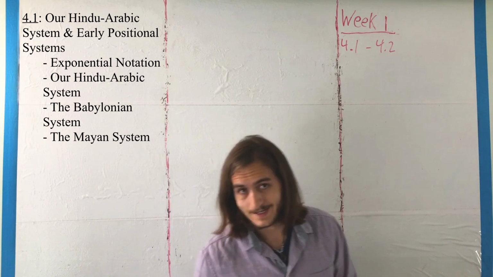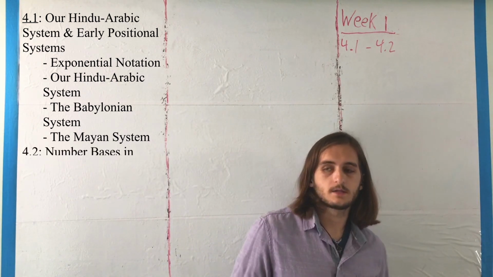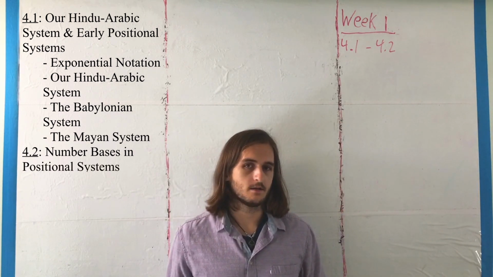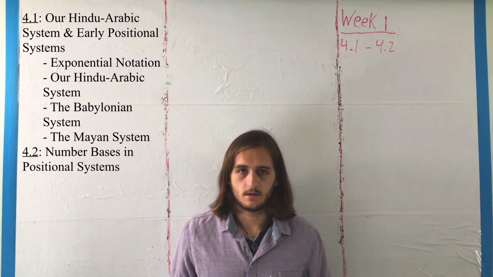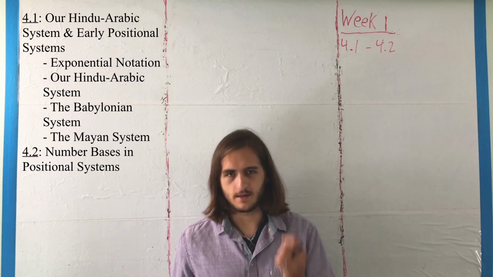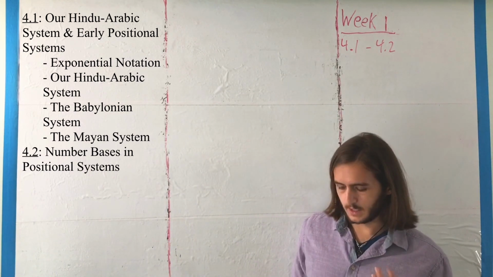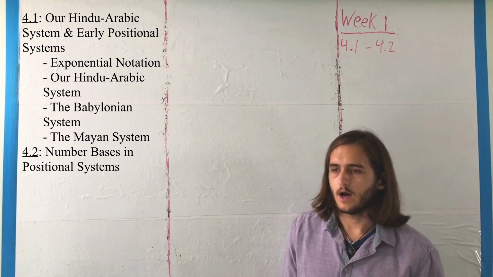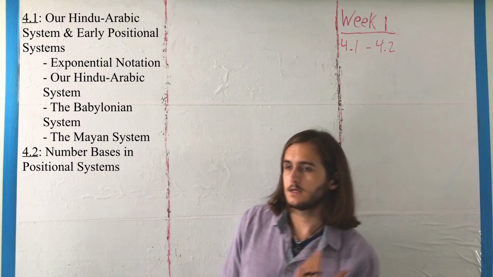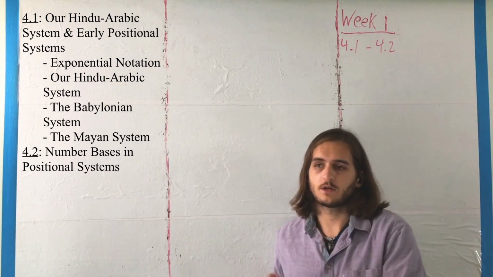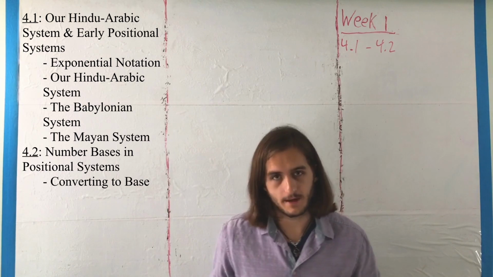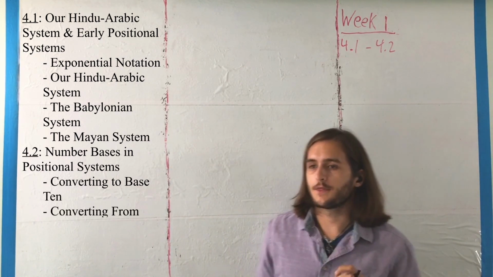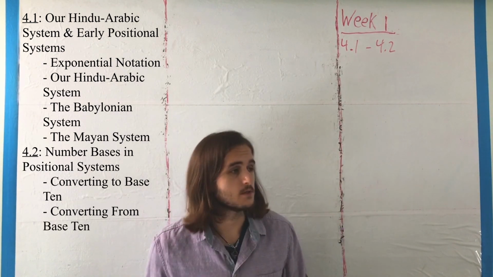Next, in 4.2, we're going to be looking at the major features of any number system, that is, its base, one of the major features. That is, I misspoke a little bit, where we're going to get a bit more about the nuts and bolts, mathematically as it were, of what a number base is, as well as how you can run conversions to our more comfortable base, which is base 10, and then how you can go from base 10 to other digit representations.